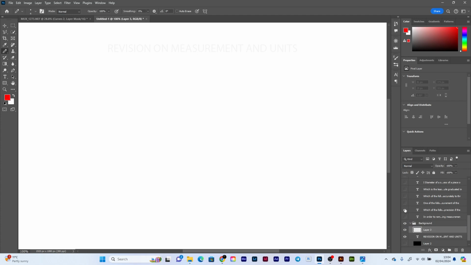So let's look at another question here. Which of the following represents the correct precision of the length of wire if the length of wire is measured with a meter rule? So you see what I just explained to you previously. Remember, I told you this question is JAMB question 1986. The previous one we solved is JAMB question 2012. So this one is 1986.